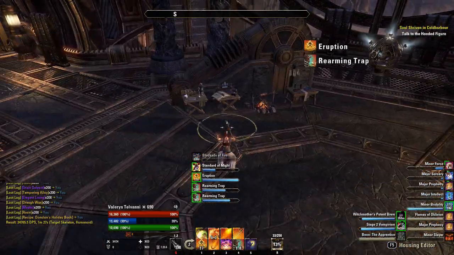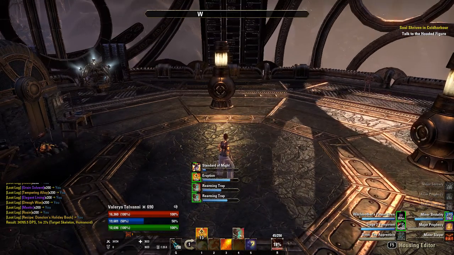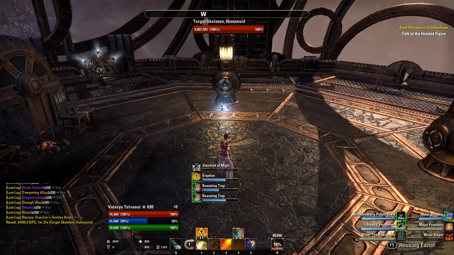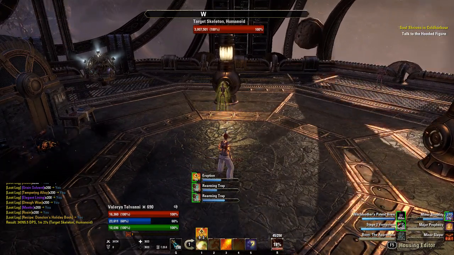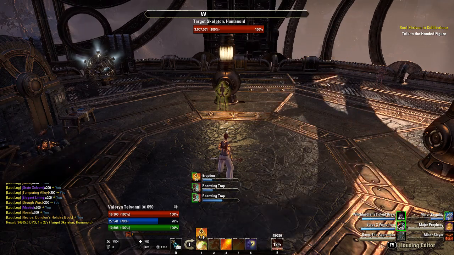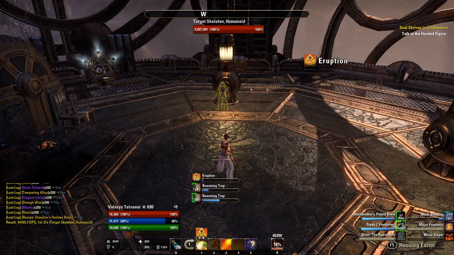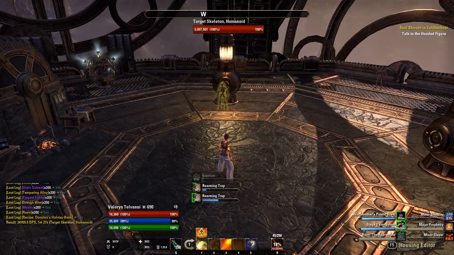There we have it, a 34.8k parse approximately on a Magicka DK. So you can see here, even without lightning walls continually proccing our whips, we're still getting pretty decent DPS as a Magicka DK. The only problem with Magicka DKs is that at least the most effective setup is always going to be melee range.